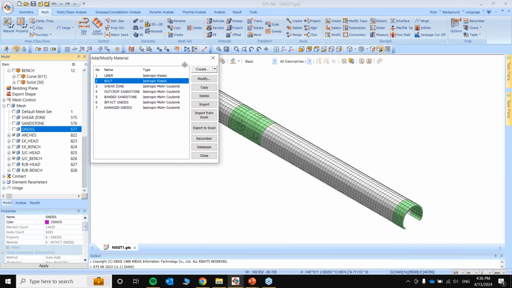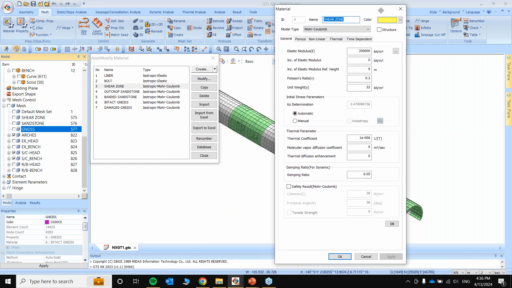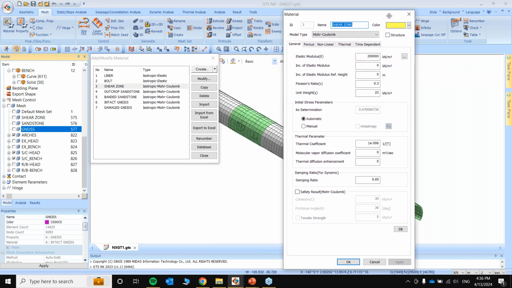Now coming to the ground material properties. First of all is the shear zone. So shear zone on field is basically a combination of completely fractured rock mixed with some kind of gel material. By gel, I mean it's a filling material. It can be clay or it can be any kind of soil.